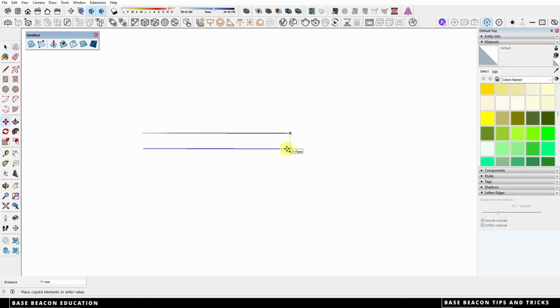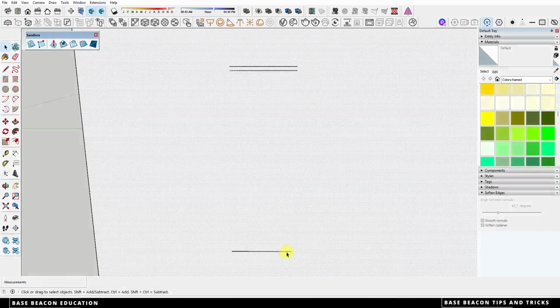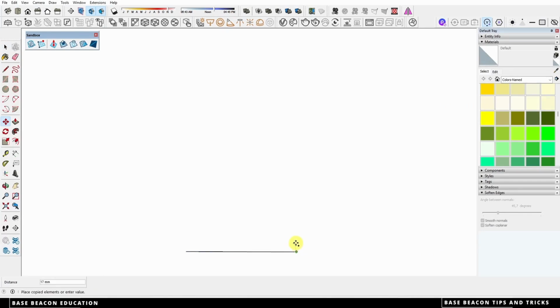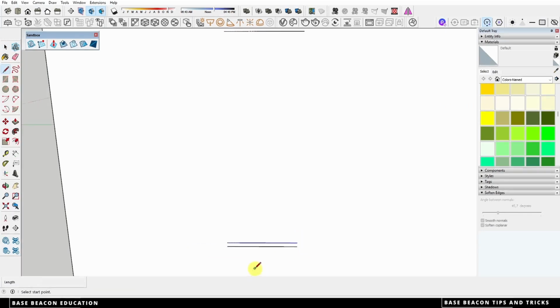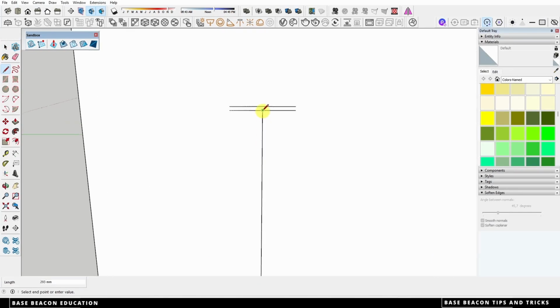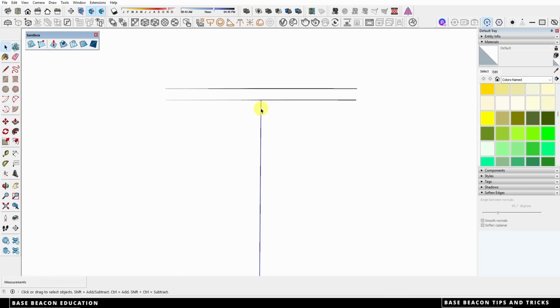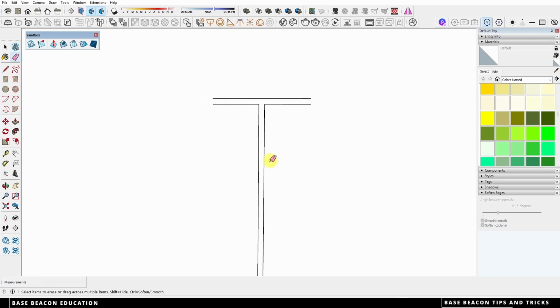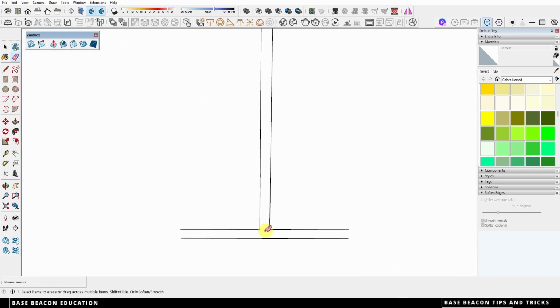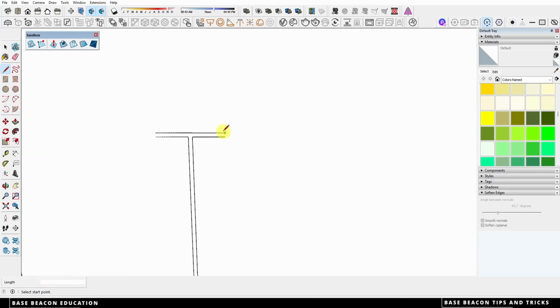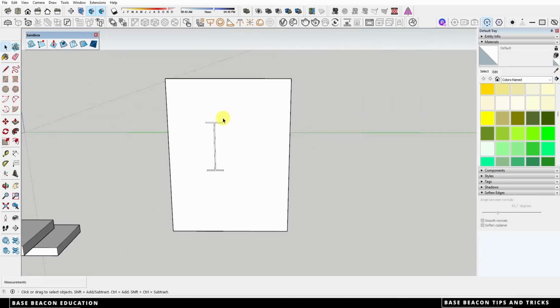Let's try that again. Yeah, 6. Let's do the same for that side and the bottom, so raise that up by 6. I'm going to draw my center line and then offset that. Let's move it by 3. Do the same for that side, move it by 3, and we can delete all of these lines in the internal spaces and simply close our ends there.